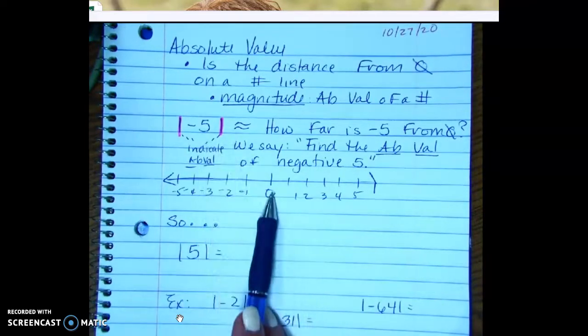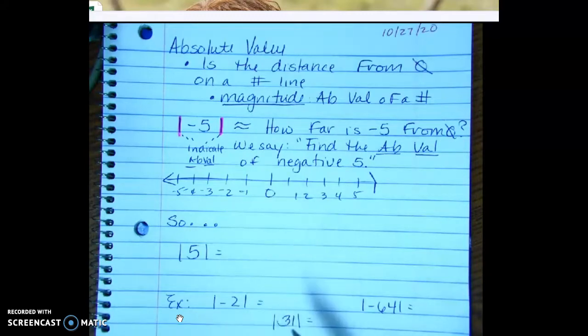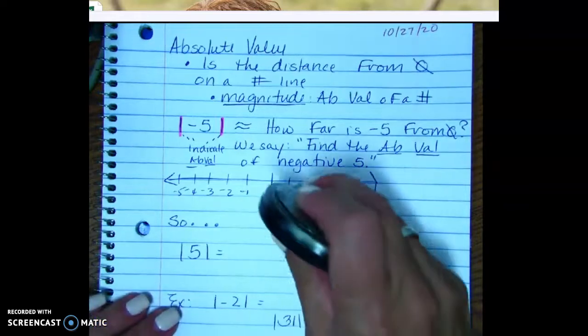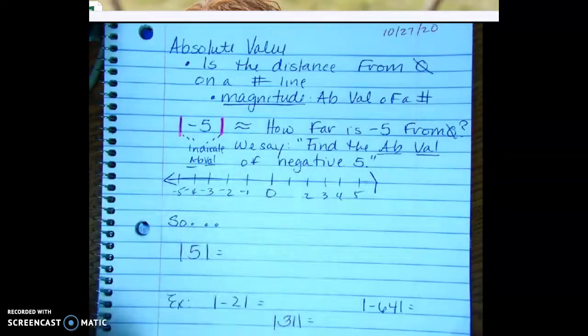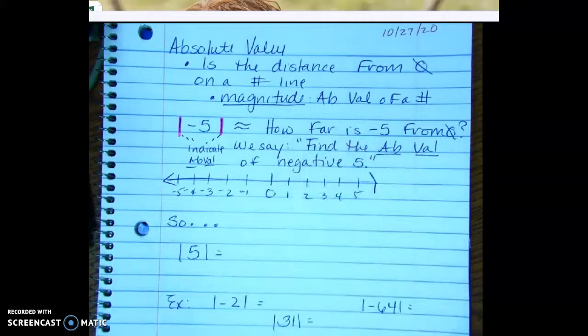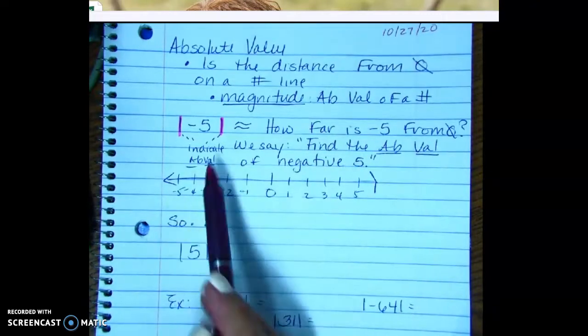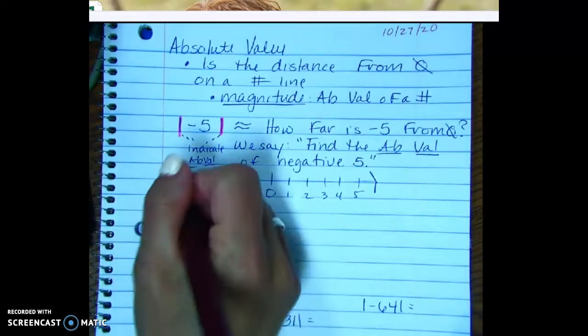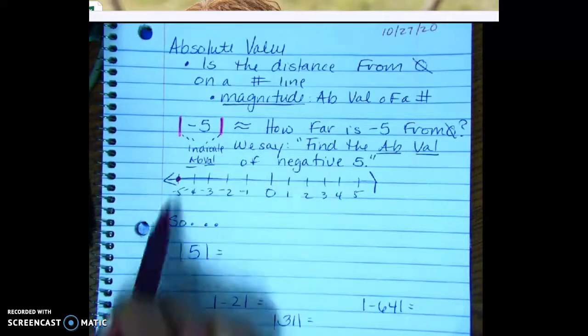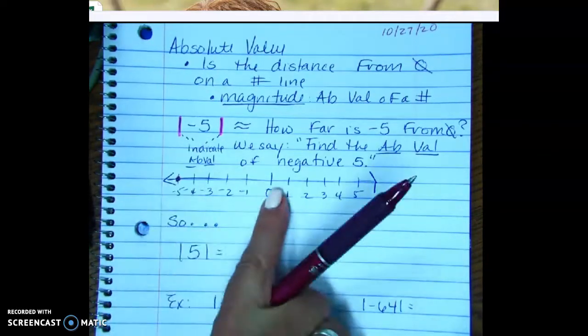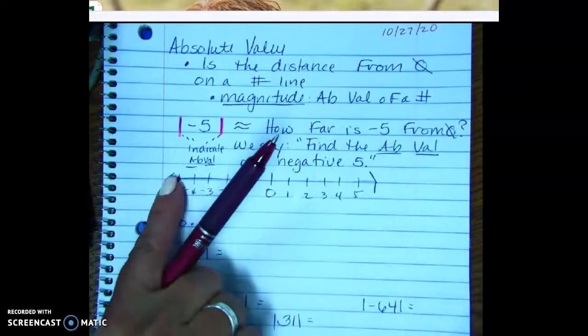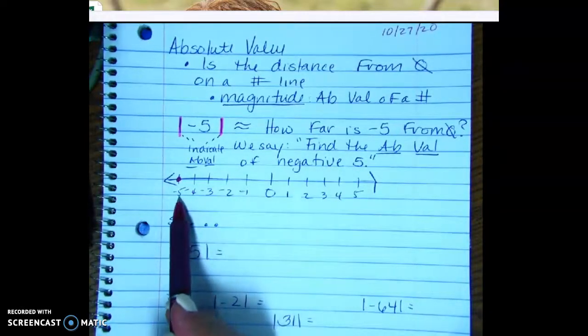All right, so I drew out my number line, which you should be doing, because this is a way to take notes. That one should not be that far over, so I'm going to move it to the right position. It should be right here. Okay, so I'm going to go ahead and first plot my negative 5. There it is on my number line. Remember, to the right is positive, to the left is negative, and that's why it's negative 5 to the left of 0. That was from yesterday.